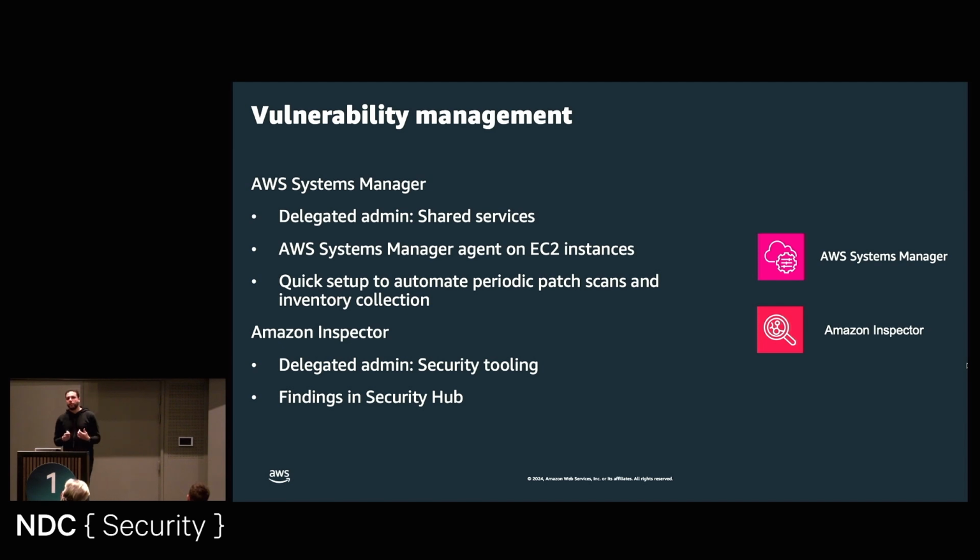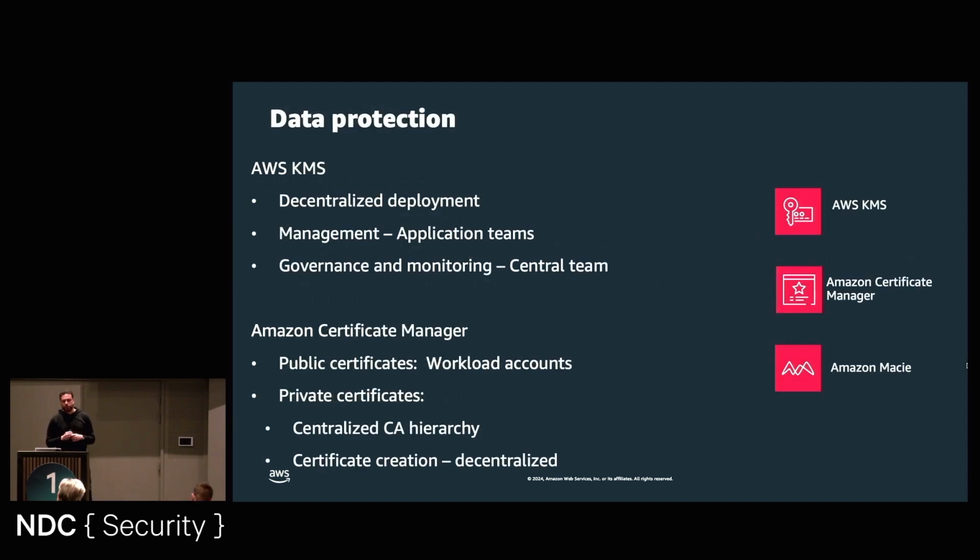But so far, I have been talking about Amazon Inspector as a service that can help you with EC2 instances, but it also supports other AWS services such as AWS Lambda and Amazon ECR, where you're hosting your container images. The last capability we're going to talk about today is data protection. And when it comes to data protection, you always think about how you can maintain visibility and control over data, so how it can be accessed and used in your own organization. And talking about data protection also brings the topic of data encryption at rest and in transit.